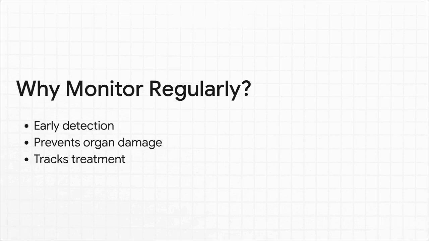So if we can't feel it, how on earth do we protect our internal infrastructure? Well, the answer is regular monitoring. This allows for early detection, catching those elevated levels way before they become severe. And catching it early lets patients make what we're going to call lifestyle renovations, changing their diet and getting exercise, before medication is even required.